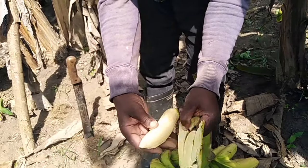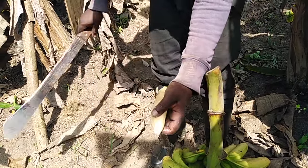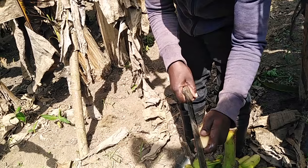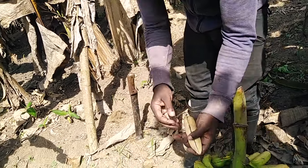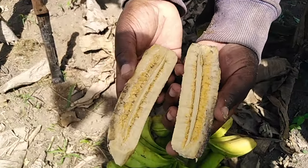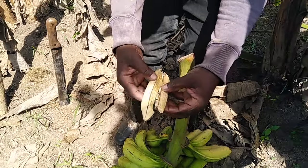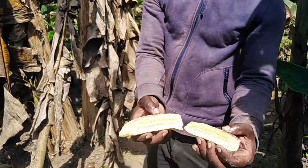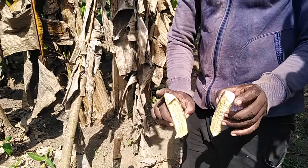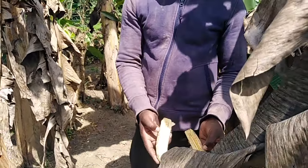In fact, I'm going to show you the internal structure of the plantain. You can see the whole thing and how it looks. In fact, this is plantain fruit and it's very nice. We will take some time and then take you to the internal structure of the plantain. That one, I'll take you to the lecture room, and that is where I'll get the time to explain and show you even the nutritional value in it.